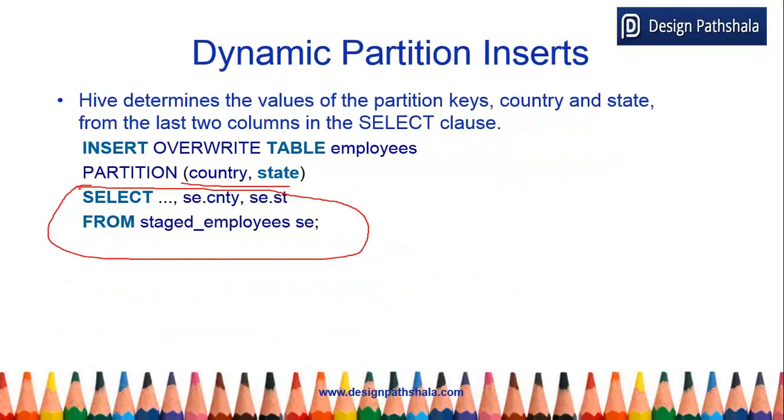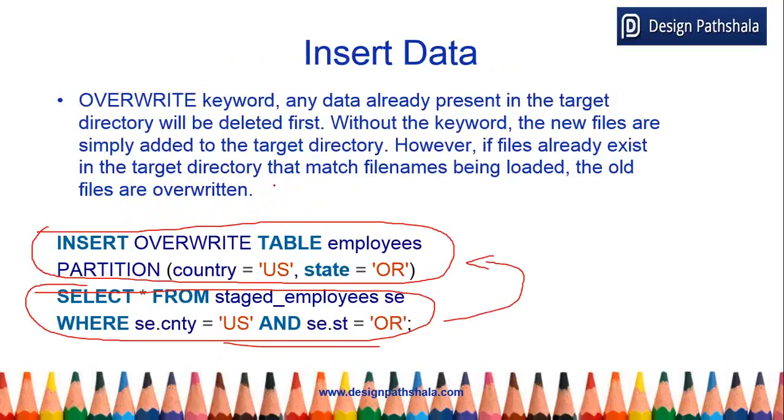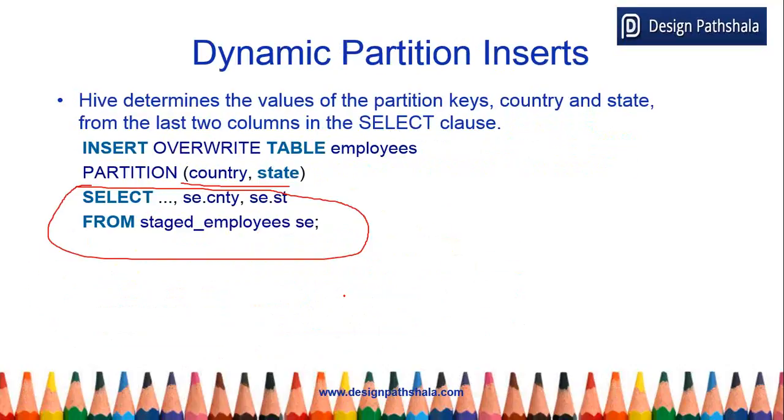The dynamic partitioning is by default disabled in Hive, and that is a set command which I triggered in that partition example which I ran. So I set static partitioning to false, and I enabled dynamic partitioning by setting that parameter. Here you can see I did not give the country and the state value like I gave over here. So this is an example of dynamic partitioning. Here Hive will decide, based on the data selected from the below query, to which partition the data should go in the employees table.